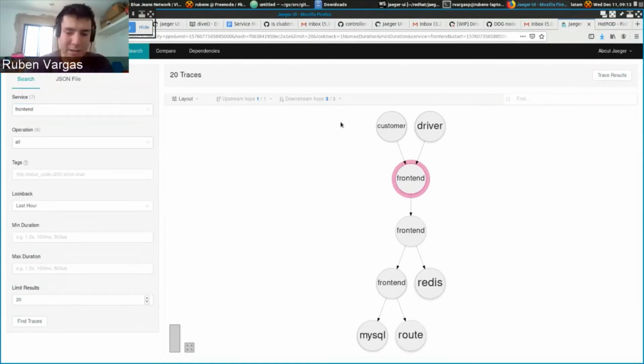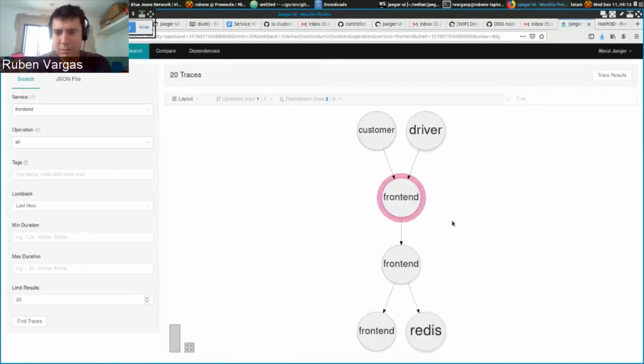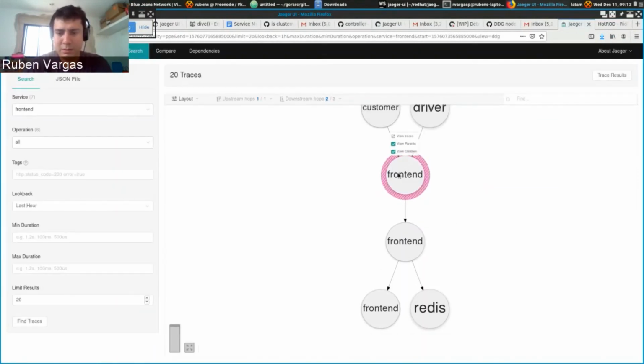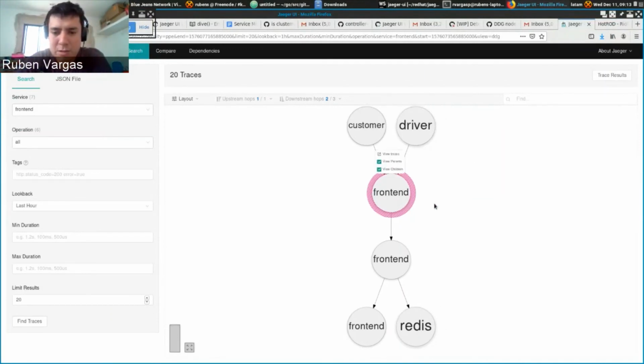There could be more complicated cases, but this is a very simple one just to show the feature. And you can select another node as a focus, for example this one. The graph is going to be generated again, and you can see that now this is the focus node.